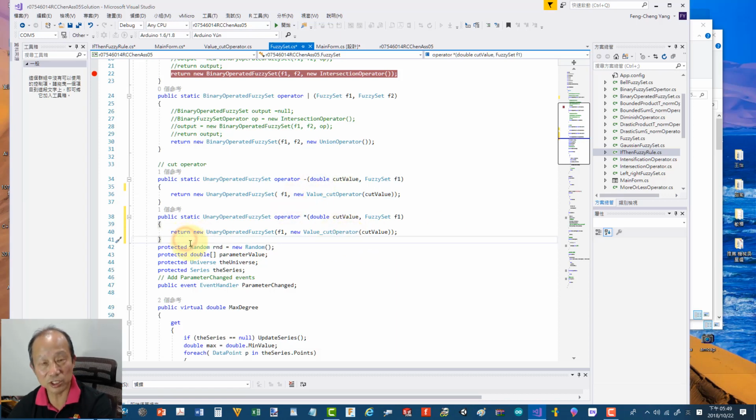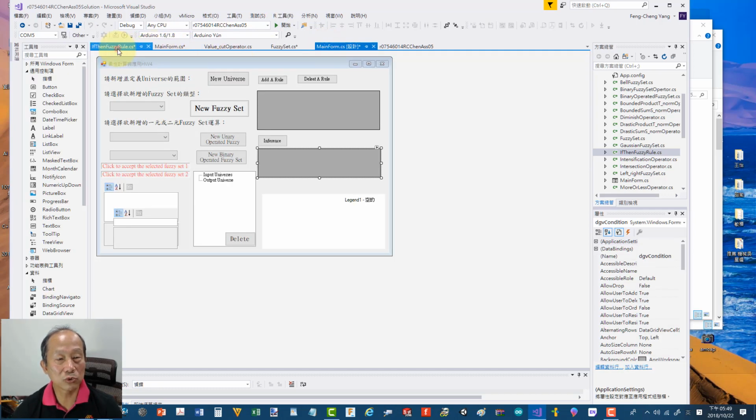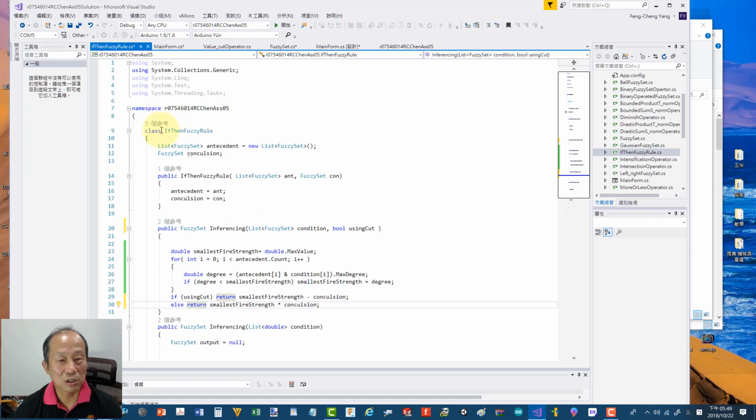Alright, so it's ready for us right now. We have the if-then rule, the inference. The if-then rule class itself is self-contained. The rule has its antecedent right here and its consequent there, and it provides an inference function for us to call.